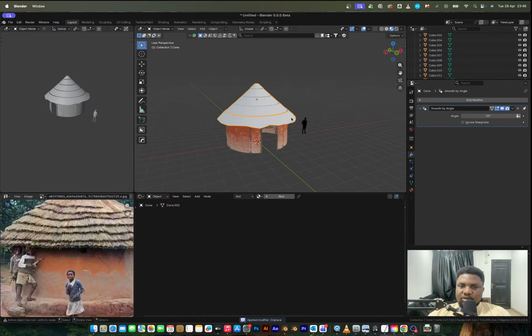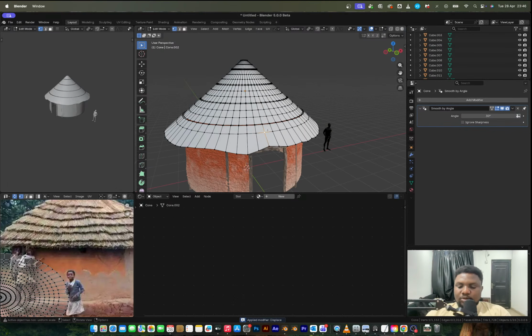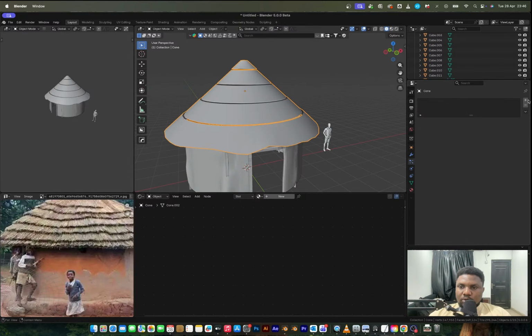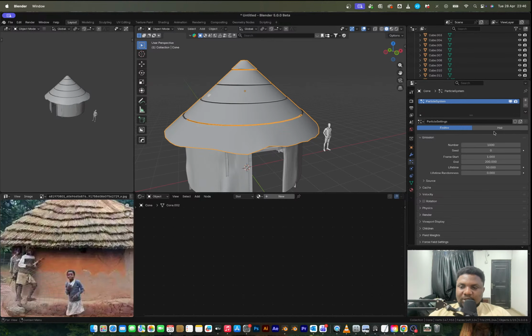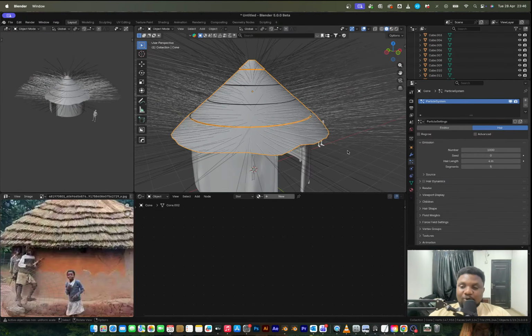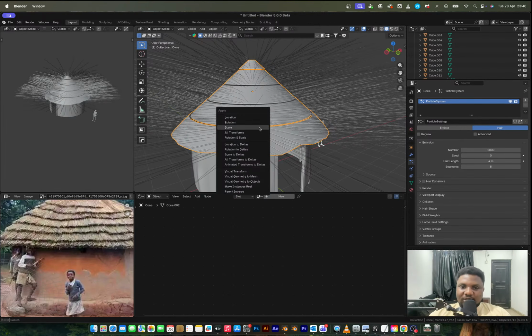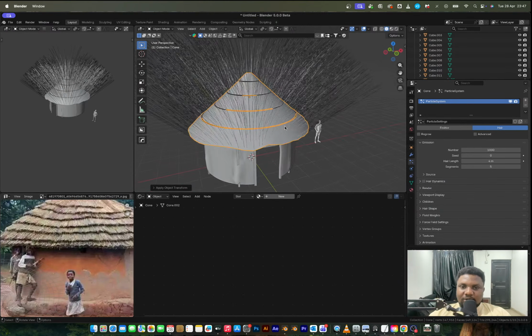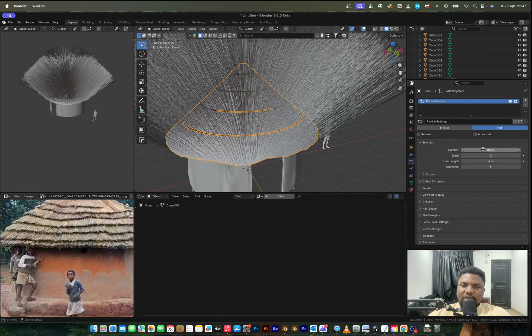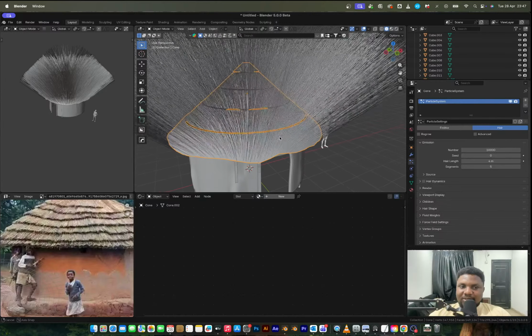Okay. I'm going to apply that displacement, and time for particle system. First of all, I think I'm just going to apply it to everything. Let me go into solid mode and I'll bring in the particle. I think particle is going to be here. I don't know if I'm going to comb this thing or how it's going to happen, but let me first of all apply scale. Let's see how it goes. I think number of, hey, let me just take it up to 10K first. Then hair length, I'll bring that down.